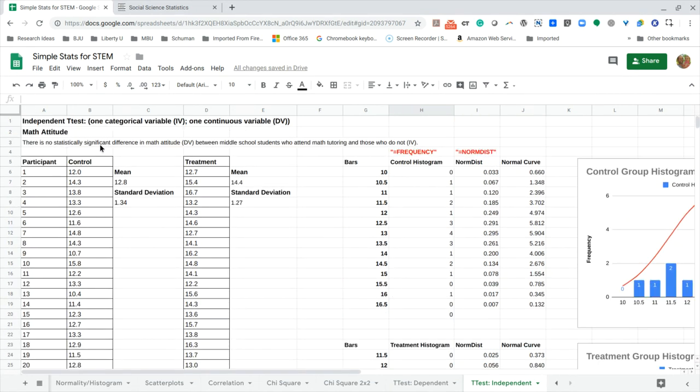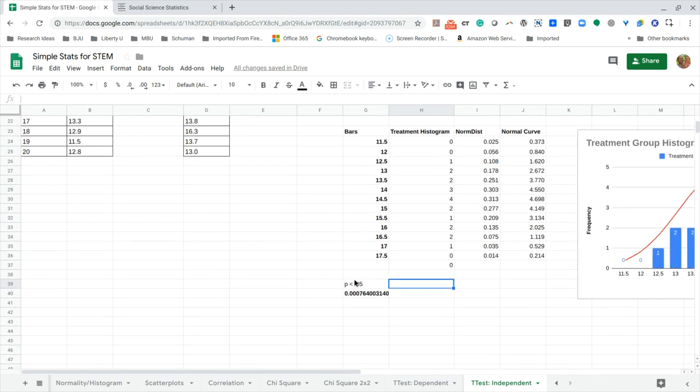In this case, we would reject the null hypothesis that says there's no difference based on math tutoring. We say, no, there is quite a difference, and that is statistically significant. In fact, there's less than a 1% chance of us being wrong when we say that it's math tutoring that made the difference.